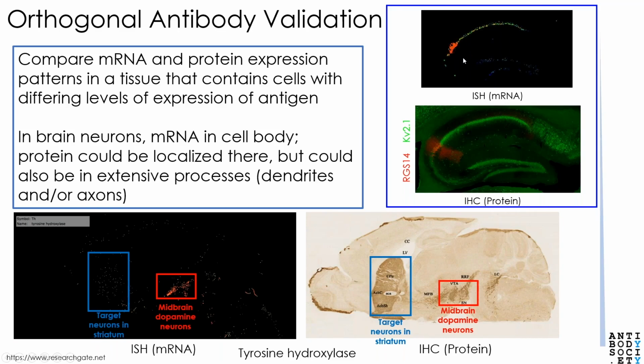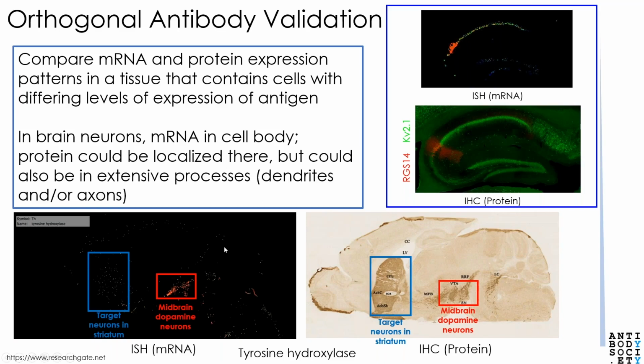The example that I show on the upper right is a fairly simple one, showing in the top panel the in situ hybridization signal for RGS14 mRNA in the hippocampus region of the brain, with the highest levels of mRNA shown in red. In the lower panel, antibody labeling for the RGS14 protein is also shown in red. Note the strong signals for both mRNA and protein and antibody labeling in the same small CA2 subregion of the hippocampus. Although note that while the mRNA is limited to the cell bodies, there is additional labeling for antibody that extends into the dendrites of these cells.